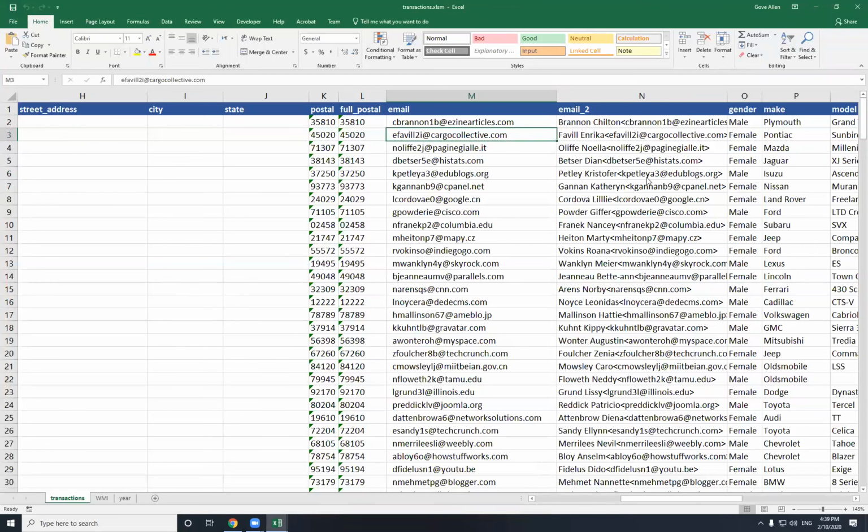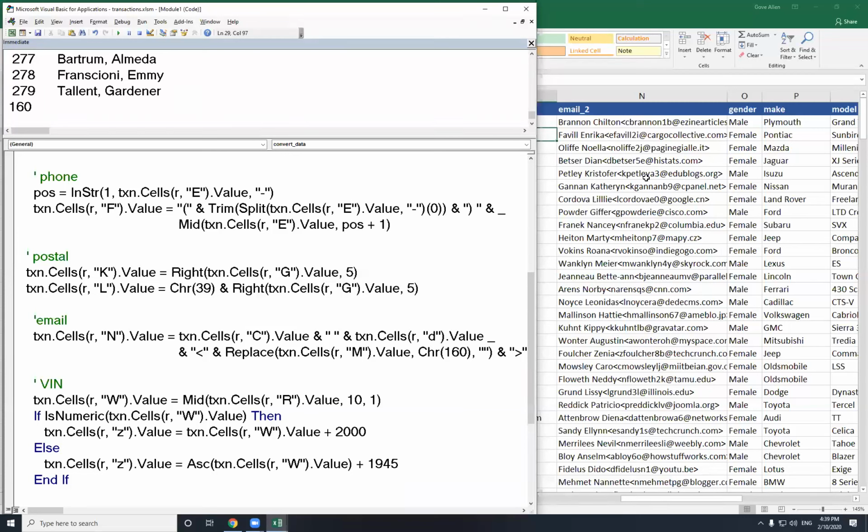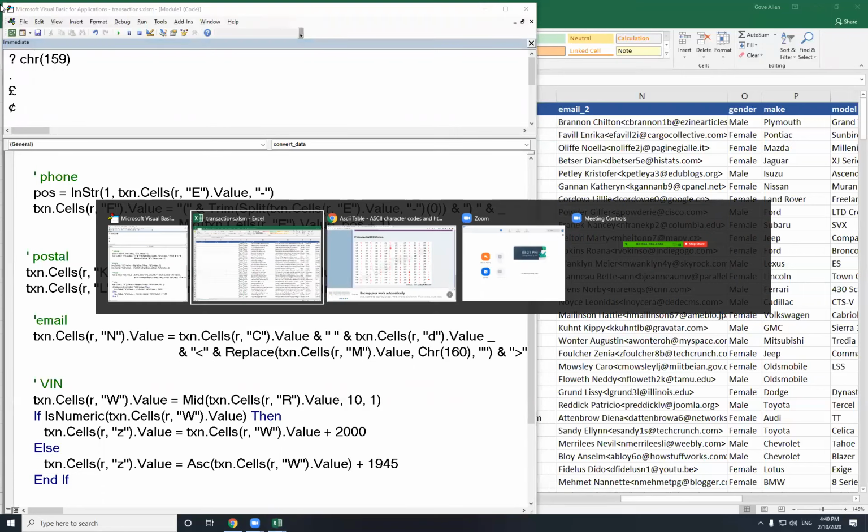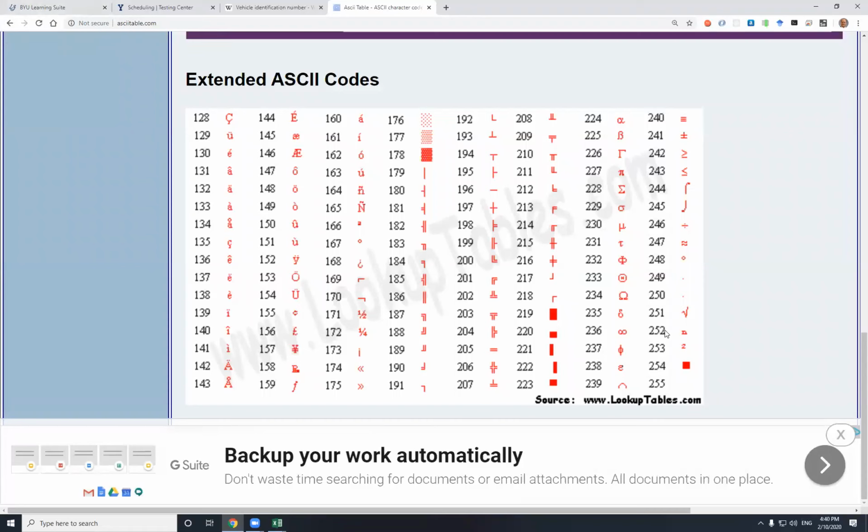There was a question here. Why doesn't character 160 show up in Excel? I don't really have a good answer for that. So let's just see, maybe character 161 does. Yeah, 161 does, 162 does, 163 does. 159, it'll take a while if we go through them all. Wow, what is that? That looks like a period, but that's no period. Oh, 249 is a little dot over here of some kind.